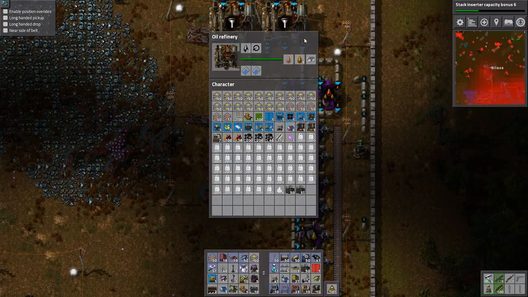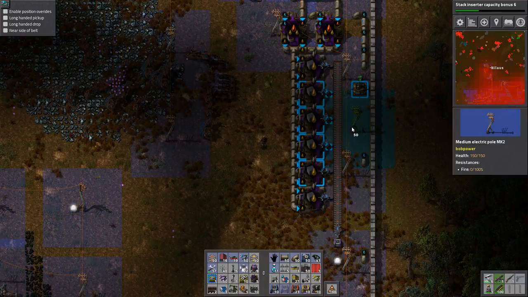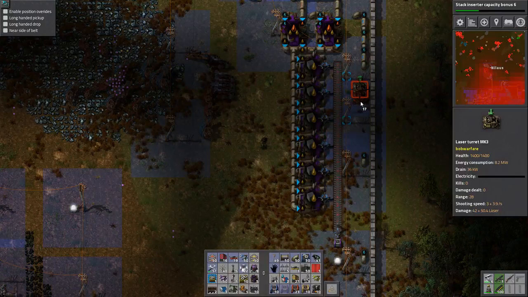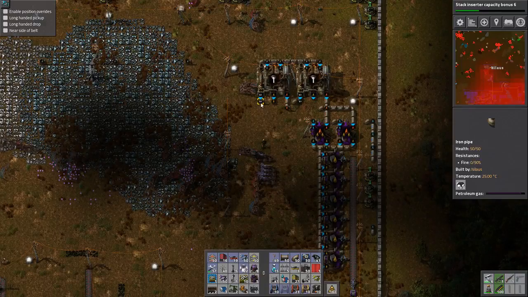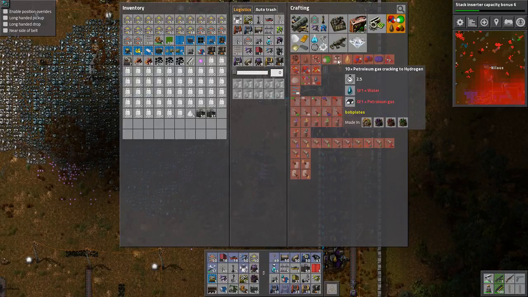Alright, this is not getting anything in because we can't get rid of the rest. That's perfectly fine. It's to be expected. And let's also make sure we get another power over here. So, what will we do with our... this is cracking it.